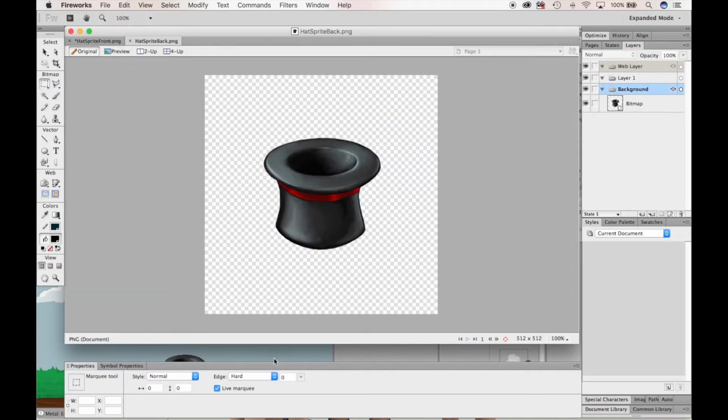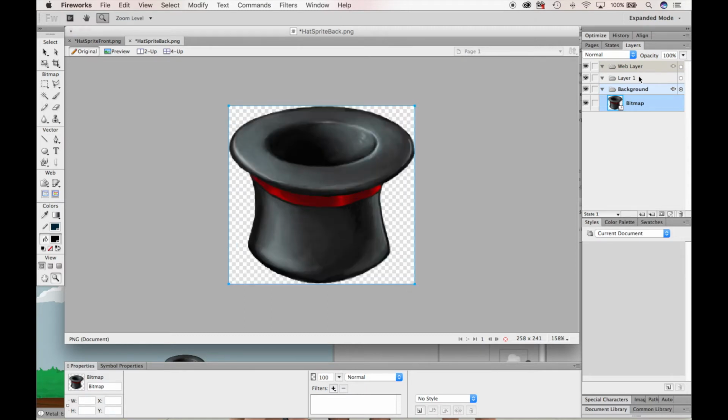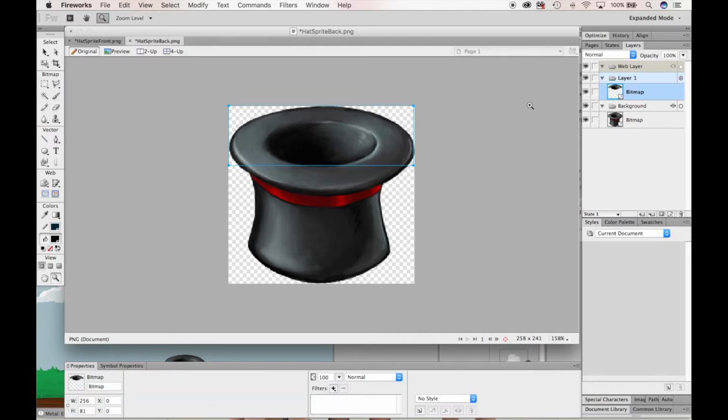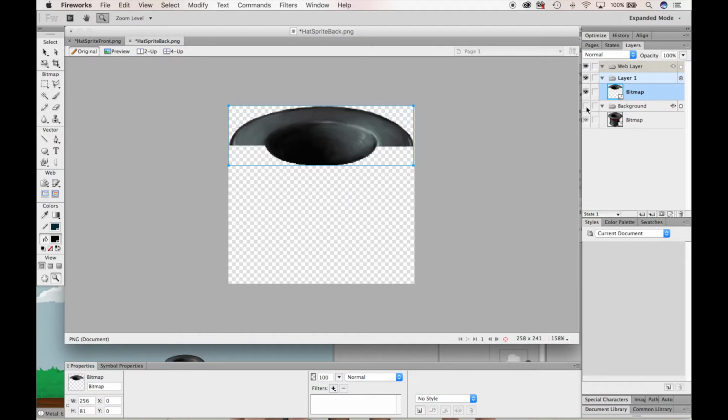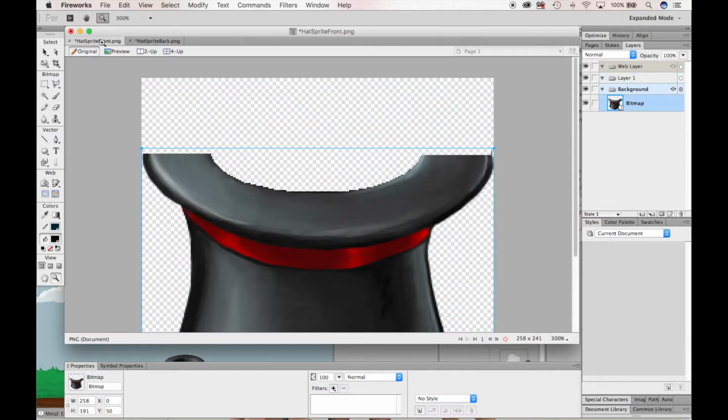So first of all, let me put canvas, and let's zoom in. And then on a different layer, I'm going to paste, but I'm going to paste in place. Let's see here, paste. Yep, there it is. So if I take this off, you'll see that top part right there. Perfect. In fact, I don't think I even need the background. But before I jump ahead of myself here, yeah, that looks fine right there.